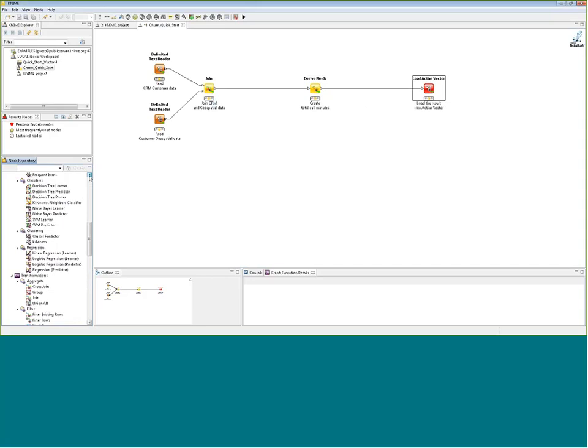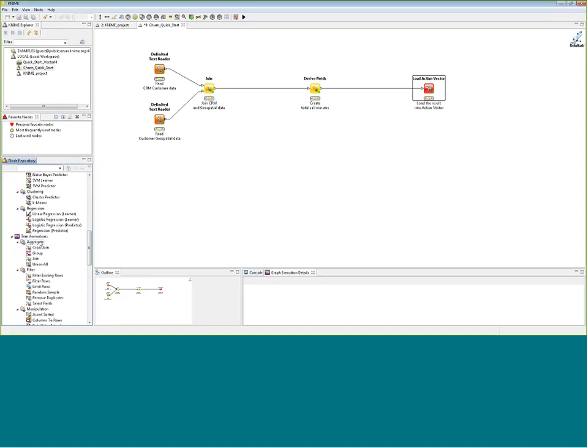So if we take a look inside some of these capabilities here, under Analytics, for instance, we can see I can do k-means clustering. So if I wanted to take a look at clusters of information, k-means is a good way of getting there. I can put in some decision trees. I can put in some learners, so look at past behaviors, and put in some predictors, so I can predict future behaviors.